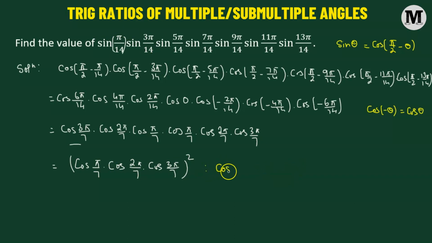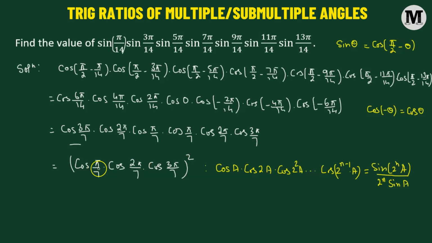So let's say we have cosine of an angle A multiplied to cosine of angle 2 times A, multiplied to cosine of angle 2 squared times A, and this goes all the way up to cosine of 2 raised to the power of n minus 1 times the angle A. Now this will be equivalent to sine of 2 raised to the power of n times angle A whole divided by 2 raised to the power of n times sine of angle A.